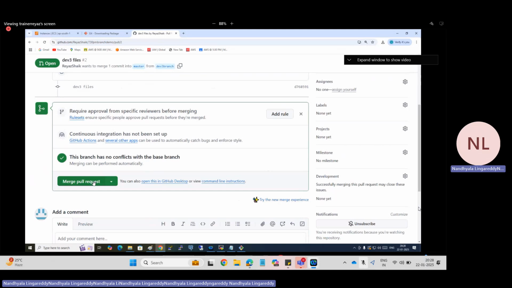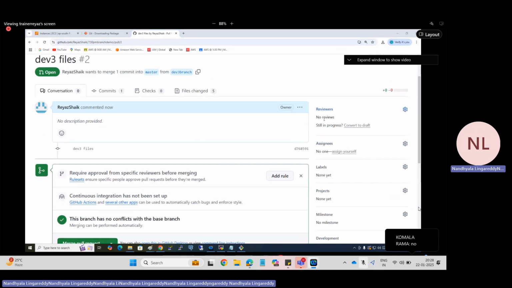Sir, for every Jira fix, there will be a pull request, but ops will not have access to that. Exactly. You have your restrictions also, right? Anyone can go and merge it? No, there will be reviewer concepts, right? And you can add the assignees here, right? See, reviewers, you can add the reviewers. We can add the users here, right? Let's say, for example, Sumalika is working on it.